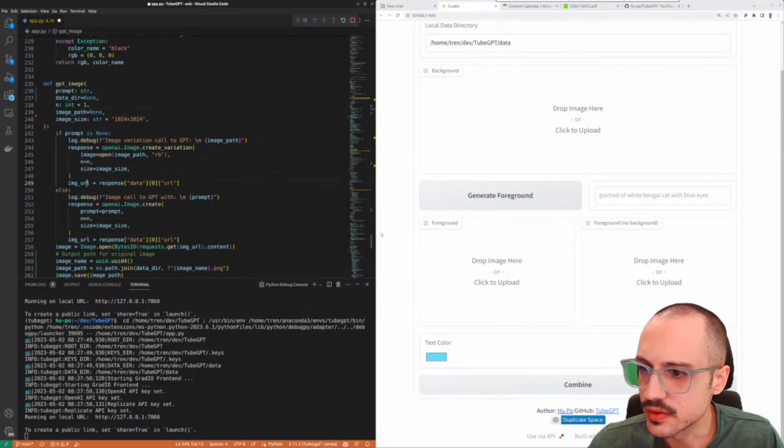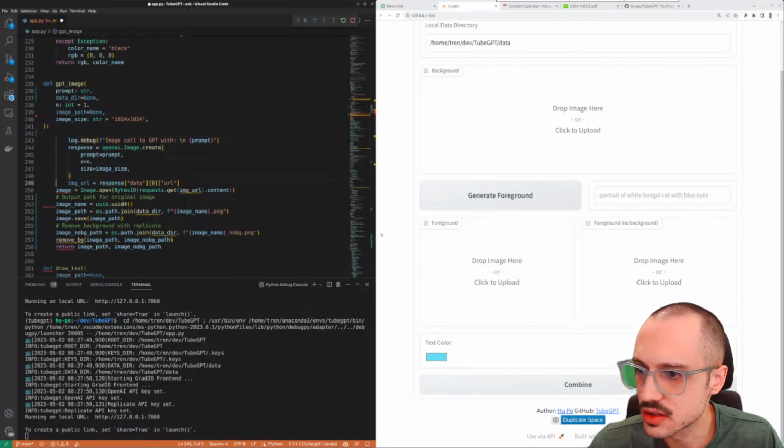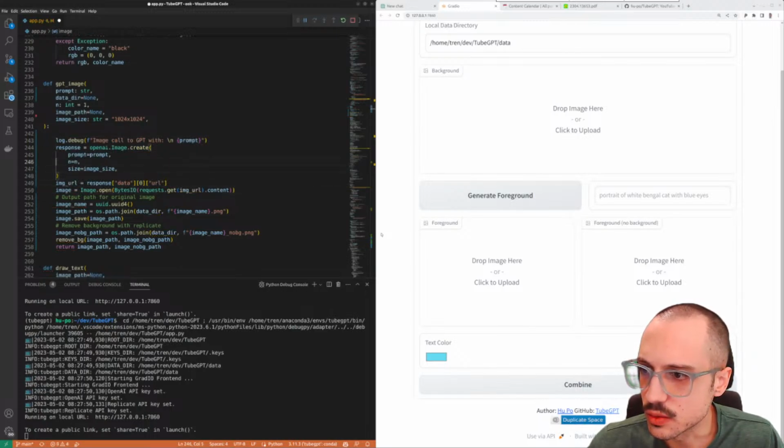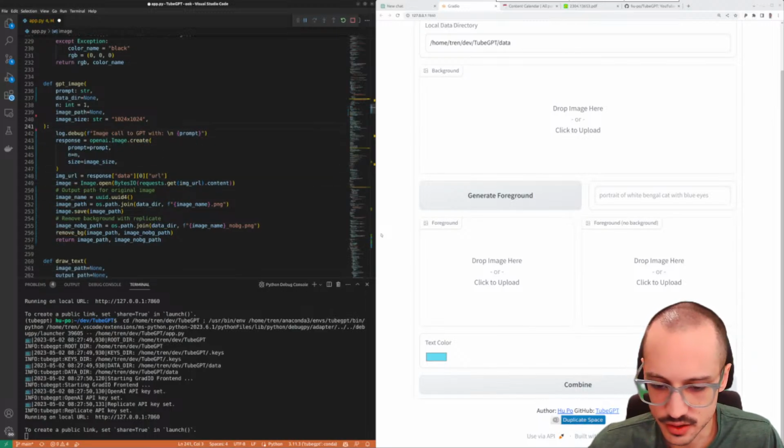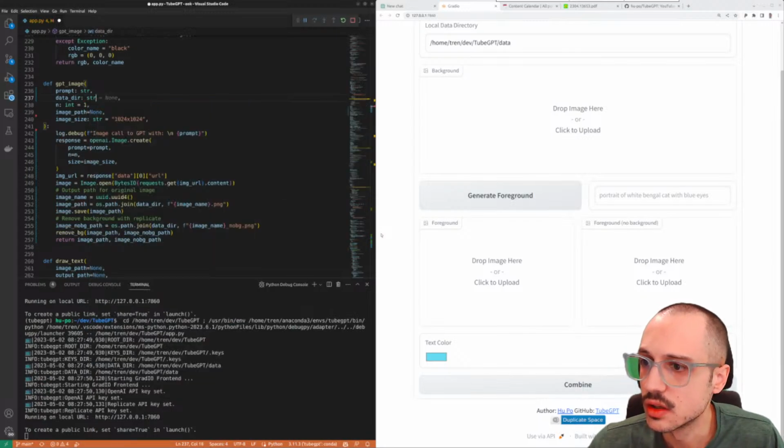Actually, let me get rid of the image variation. Let's just do this. Because I feel like the way that we're using this function in grad.io, we don't necessarily want it. So this is going to be a string. N, and get rid of this.